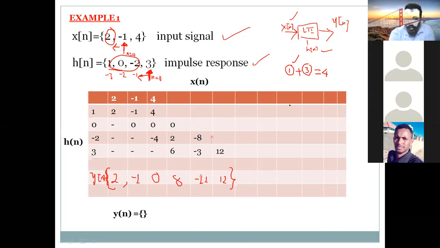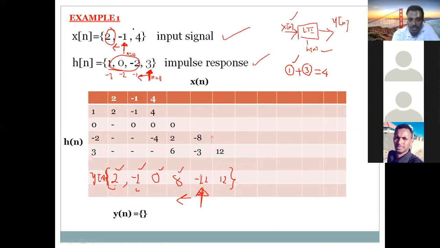So you come to the output. To the left of the arrow, there must be 4 samples. So we are here, 1, 2, 3, 4. So we put the arrow here for the output. For the output, to the left of the arrow, how many samples? 1, 2, 3, 4.